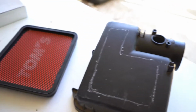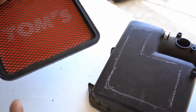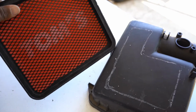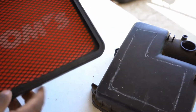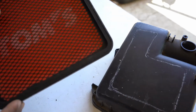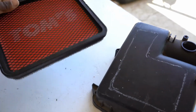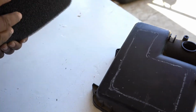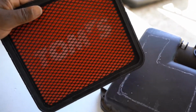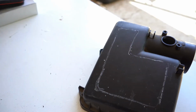Another thing about the filter, before I get into cutting, it is a reusable filter. So pretty much you could just wash it, let it dry out, and then reuse it. So that's pretty cool. The filter ran me about, I believe it was like $85 to $90. I know some of you guys are like, that's a crazy price, but pretty much you're paying for the brand. Not only are you paying for the brand, but you are paying for a reusable filter that you could use over and over and over. So, yeah, that's good. No further ado, let's get to cutting this section out and let you guys see how that goes.